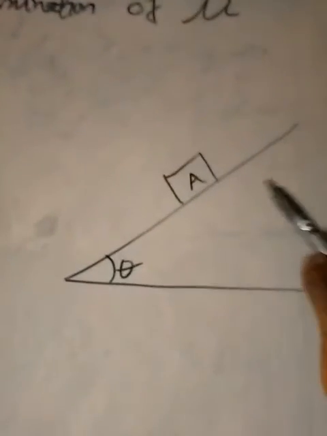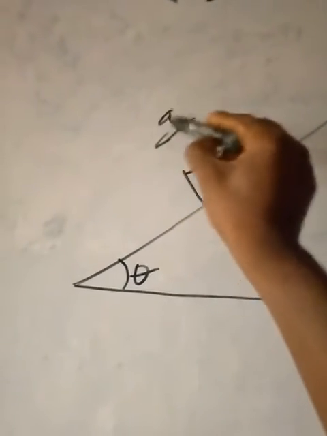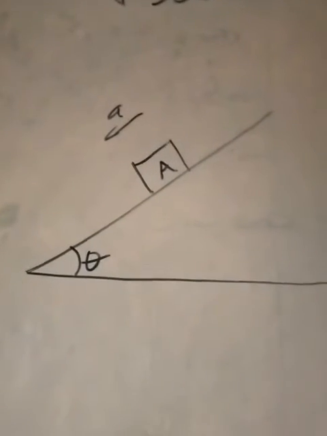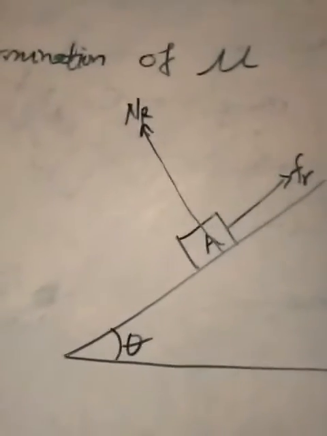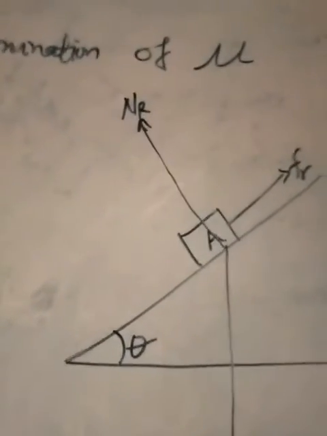Now, if this body wants to slide down, the direction of its acceleration is going to be downward, which means that frictional force will be opposing the direction. Now, something is happening here. It's just like when a body is standing on the floor, there are two forces acting. We have the normal reaction from this plane. This is the normal reaction. Then the weight of the body goes this way.